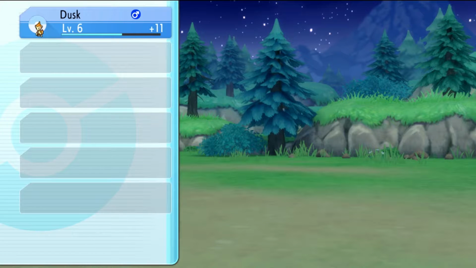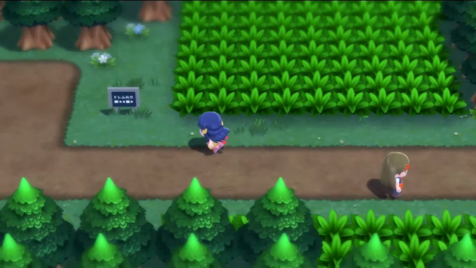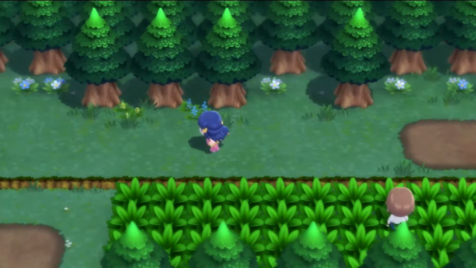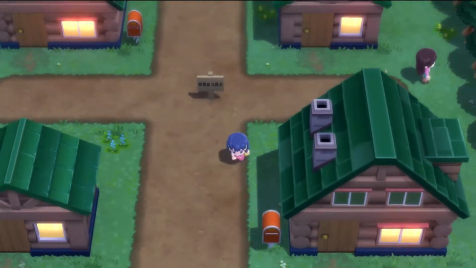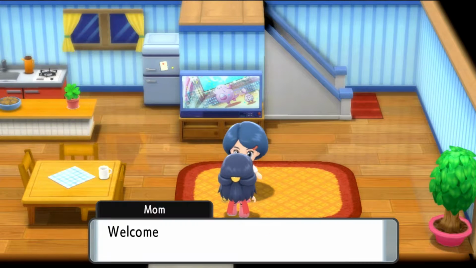And so we have Dusk here. I really do like that name, Dawn and Dusk. I think it's really kind of clever, if you ask me. And we'll avoid that trainer by going up this way and jumping down the ledge. And now here we are back in Twin Leaf Town. So let's head over here to our home and let our mom know that we are heading off.